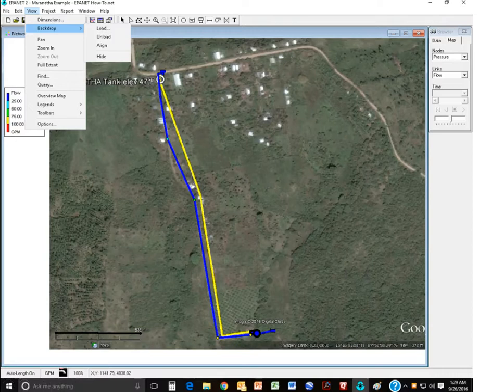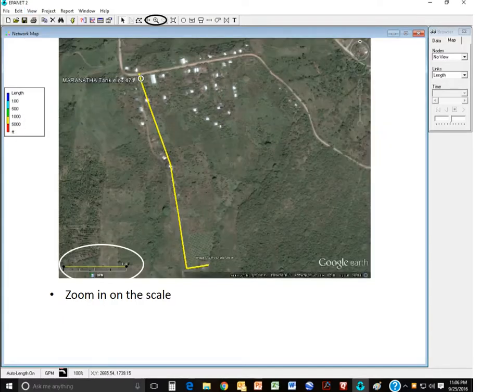If it's not a bitmap, it won't show up, so it has to be a bitmap before the load function will even grab it. So grab that, it'll load up in here. You may have to move around or hit View full extent, something like that, if the picture doesn't show up. It's there, it's just not yet shown on the screen as you need it.